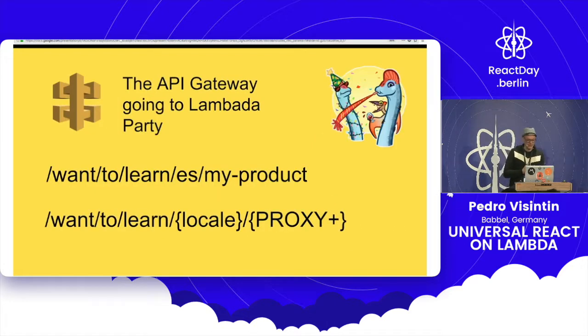So basically, the API Gateway allows us to configure how we want to handle the request that it receives. We can add resources, and we have this magic resource name that is Proxy Plus that will send everything down there to our Lambda function.